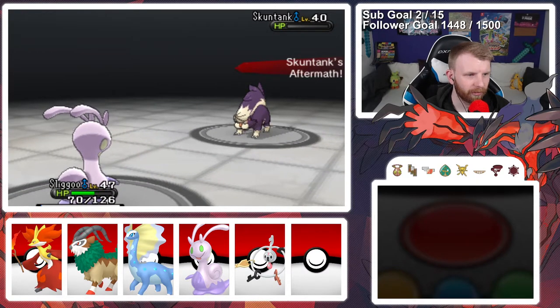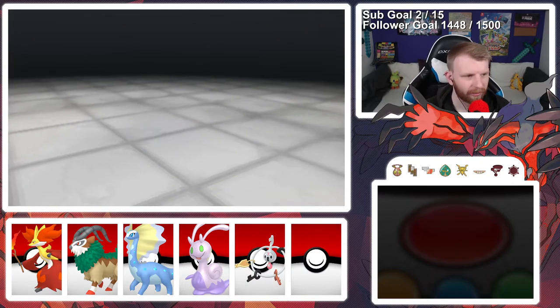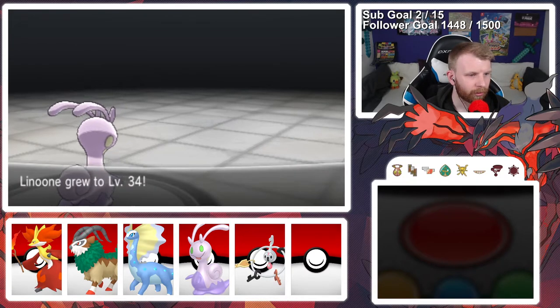What? Excuse me? You had like 1 HP. That should not have done that much damage to me. Klefki's level 45. Which means we actually want to switch Sliggoo to the front of the party again now.